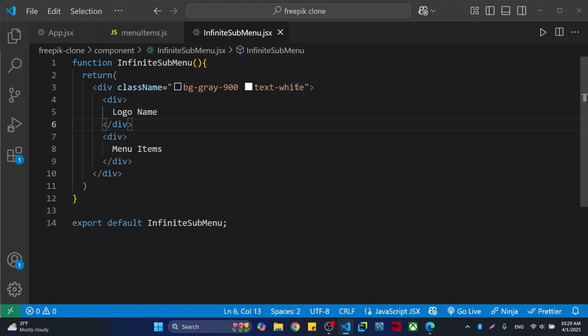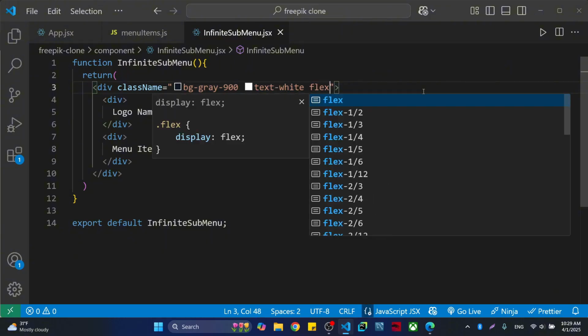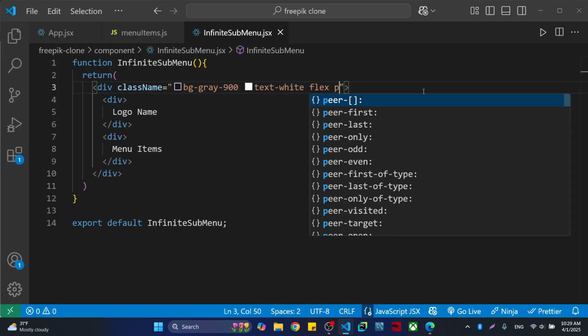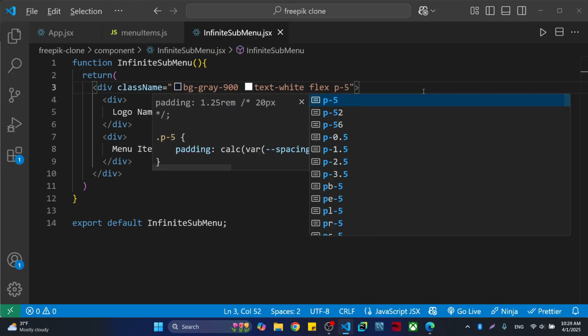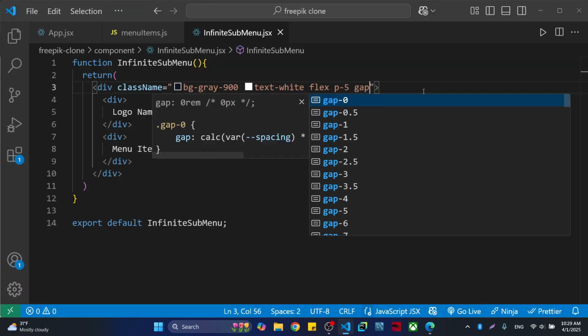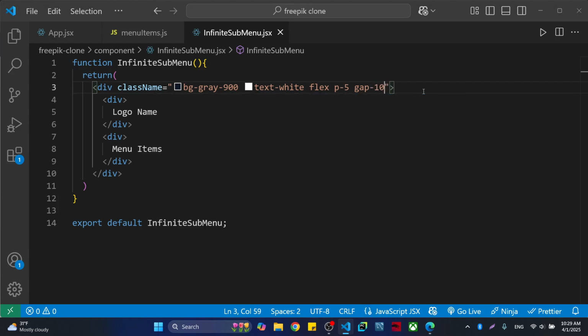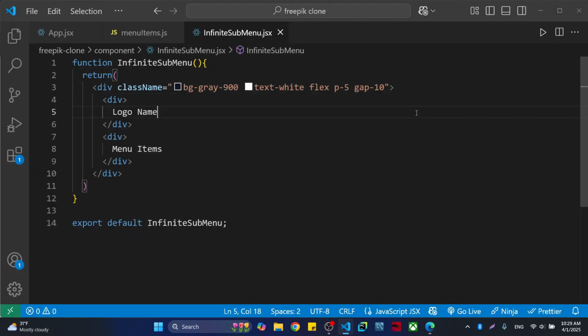Since it is not in line, we are going to say flex, and see that it is working now. And padding 5, and the gap should be like 5 or 10. Now it's working. We have done everything.